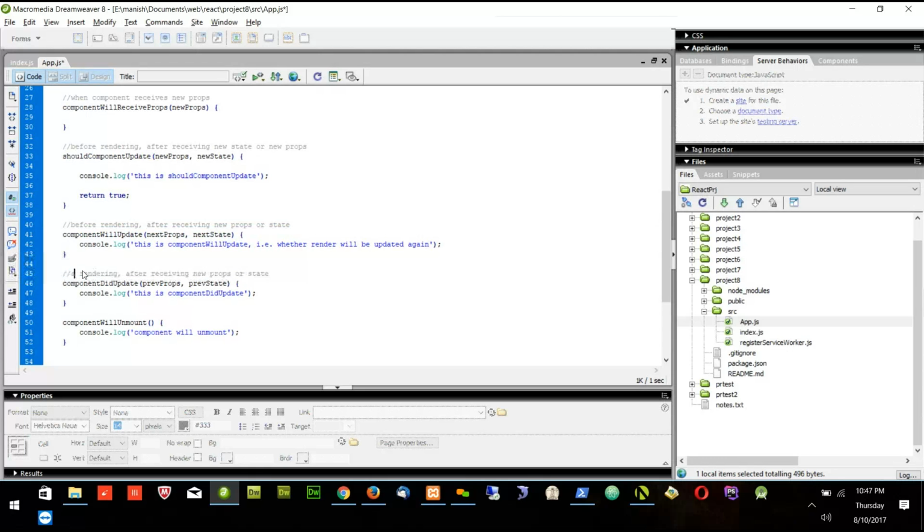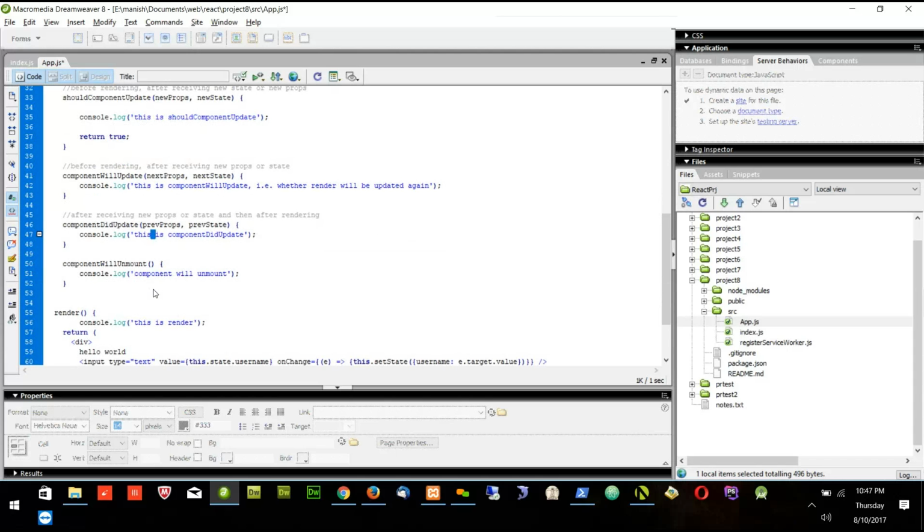After rendering, after receiving new props and state, and then after rendering. So first I change the state. Then once I change the state, I call the render function, and after rendering, we call this state update. So it is after receiving the state, then after rendering, we call this one. Okay. Yeah, got it.